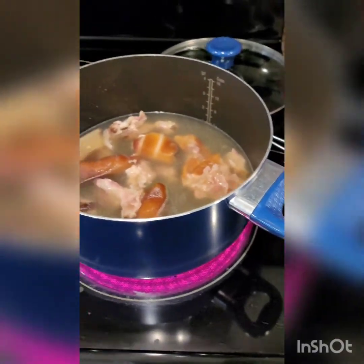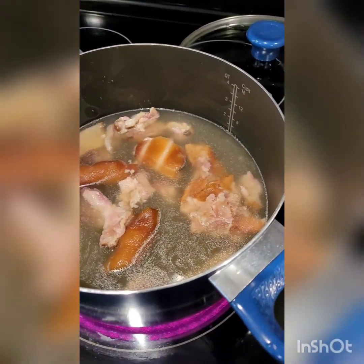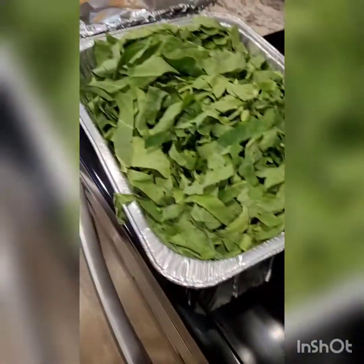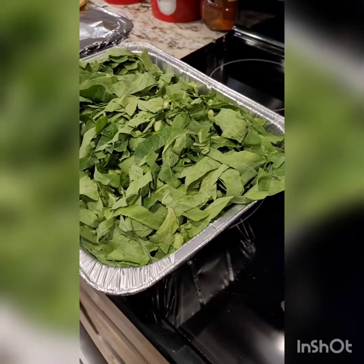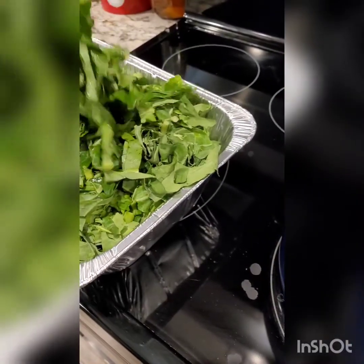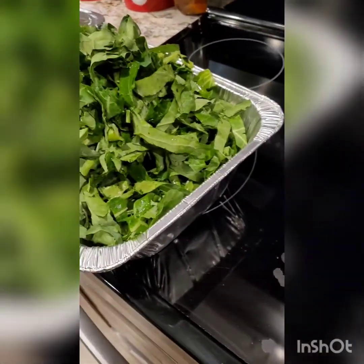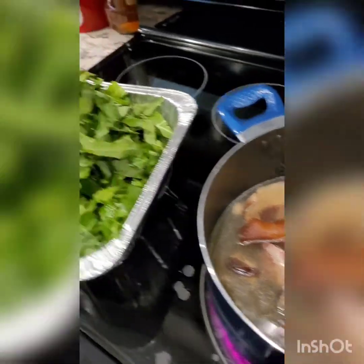All right, so what we are doing now are those greens. What I have in this pot are my ham hocks that I boiled down to tear apart. They are smoked, along with a little bit of smoked turkey skin. And then we have all these greens that I did wash and rinse yesterday, and then I stuck them in the refrigerator. So now I'm gonna go ahead and probably rinse them off one more time. Well, actually they don't need to be rinsed again. So yeah, they still moist. So I'm gonna go ahead and start getting those in the pot, and I'm gonna let it boil together, and then I'm gonna show you the finished product.